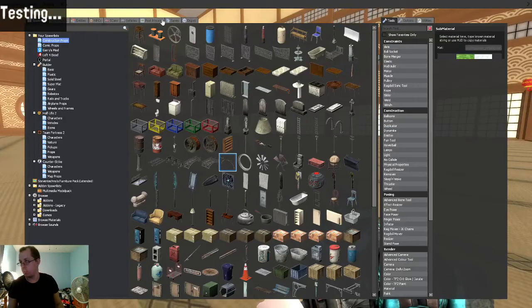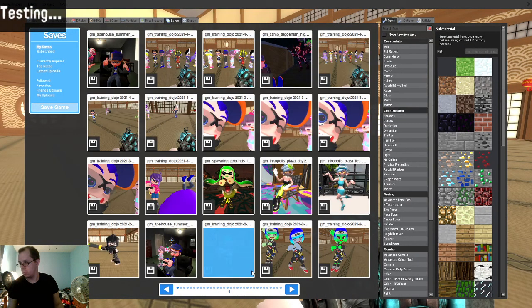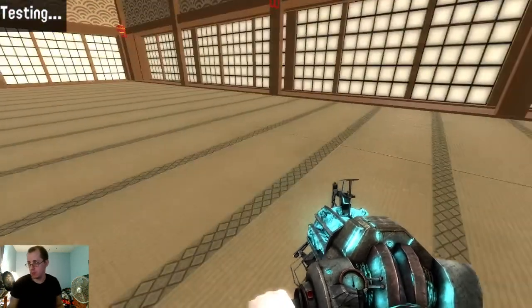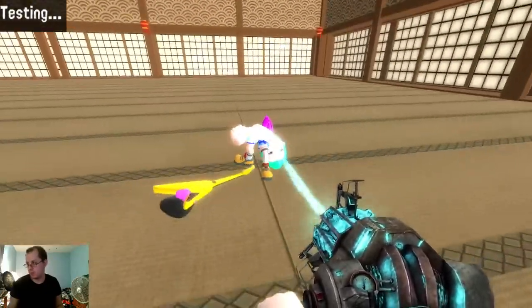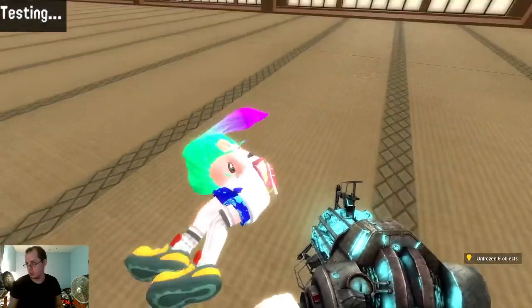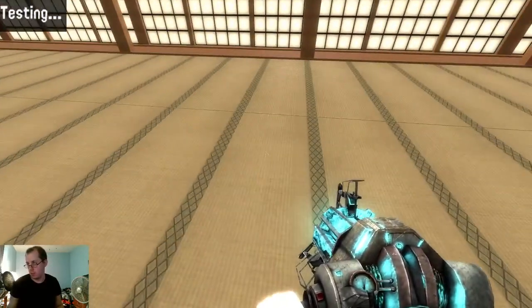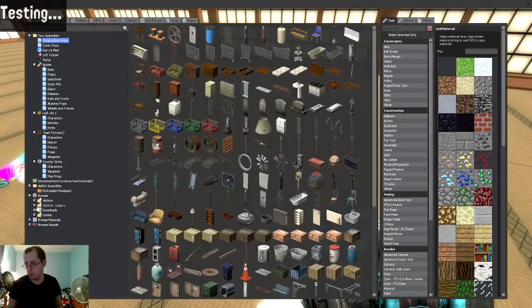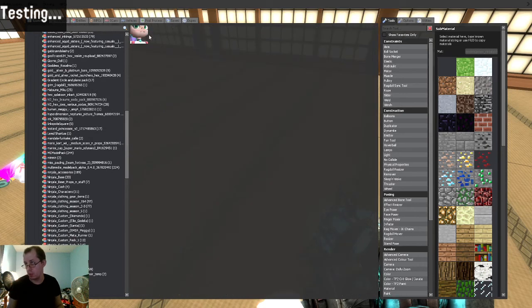Alright, we're at test number 2. Nope, the first test was my fault. Once again, here's the prop that has no body grouped. So now we want to make sure there's only one.